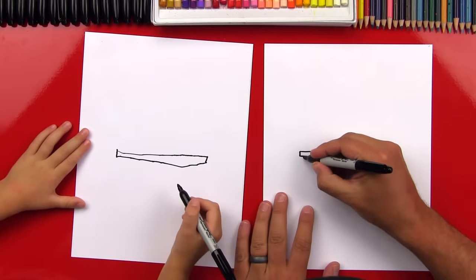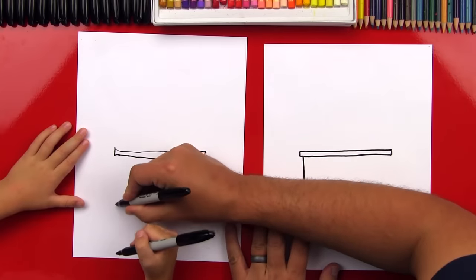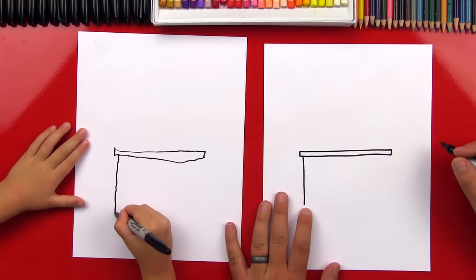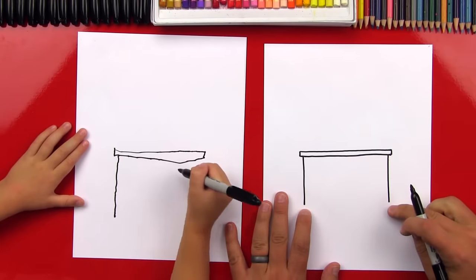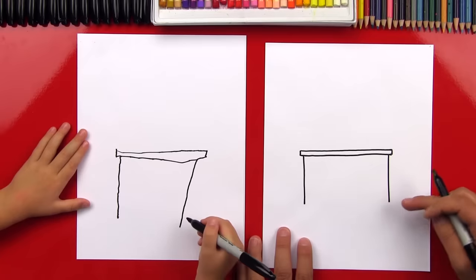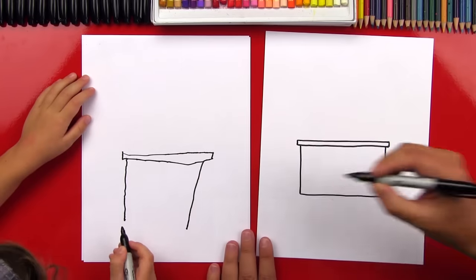Good. Now we're going to draw a line down here on this side. That's for one side of our schoolhouse. We'll start right there and come all the way down to there. Good job. Then we're going to draw another line on this side and we want it to match. Can you draw another line that matches? Oh, that matches really well. Good job. Now let's connect the bottom, from one side all the way over to the other side. So from here all the way over to there.